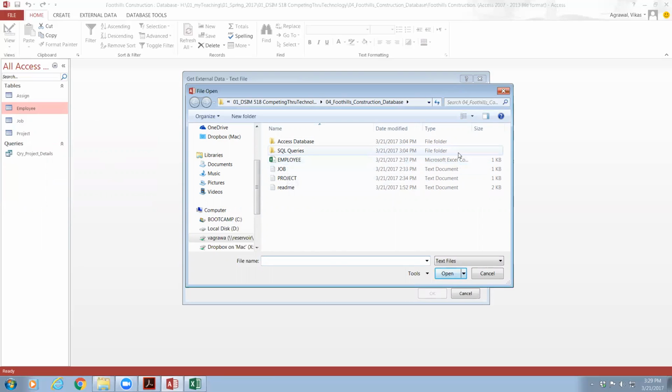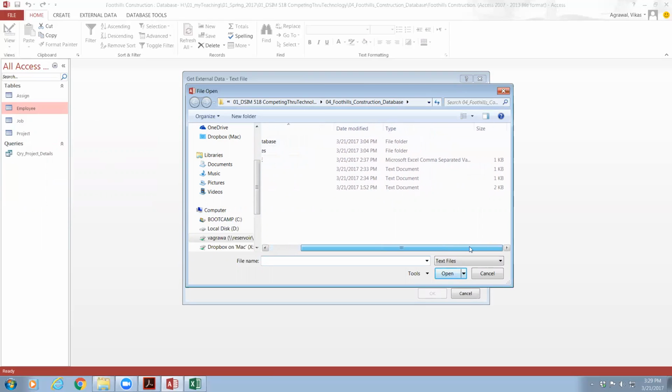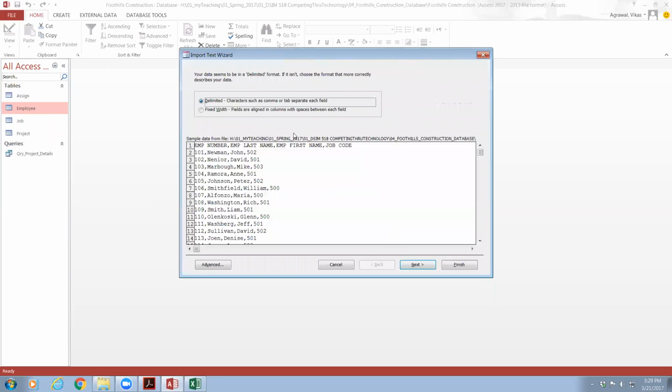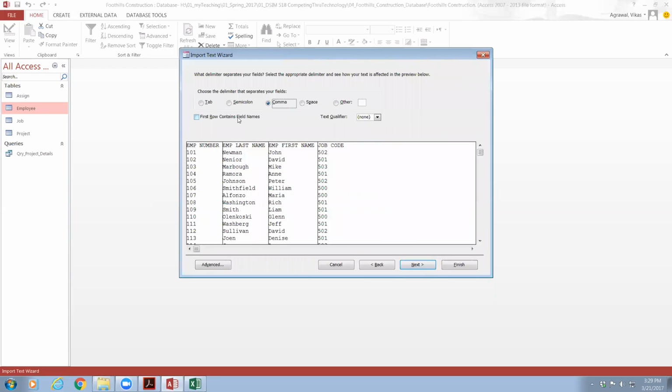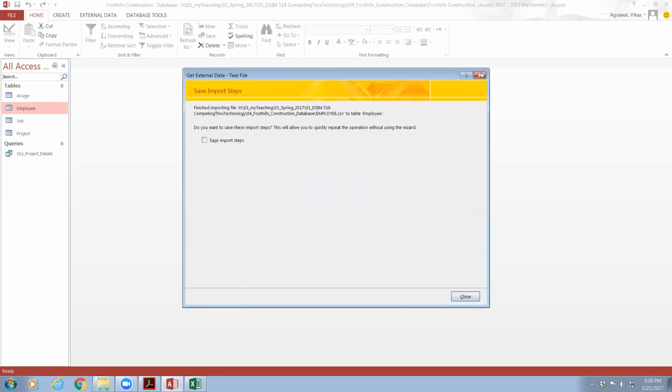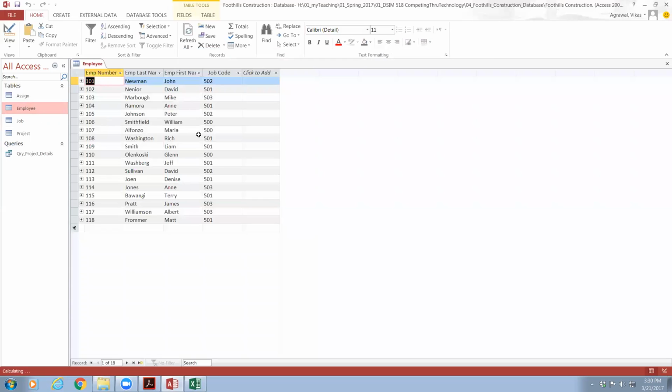You can see it here as well, comma separated values file, CSV file. Assign it to the employee table, append it to the employee table. Next, fix first column, next, finish. So our employee table also has the data now, right?